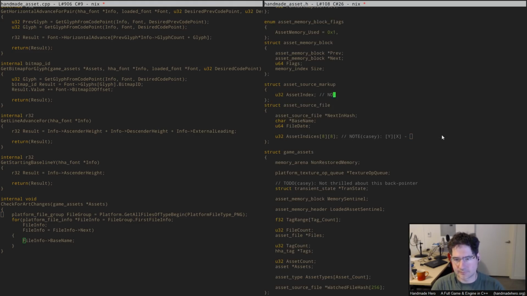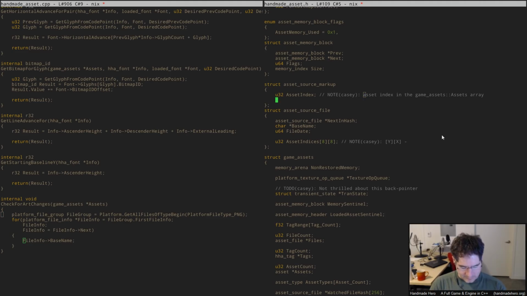Right? And so this way, in addition to storing where I put everything, I can also store some additional information that means something to me.